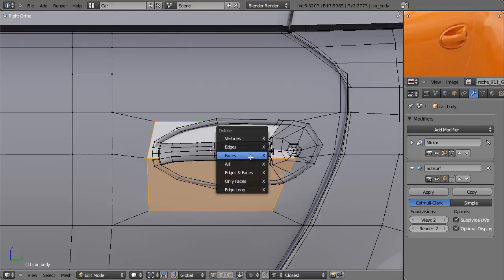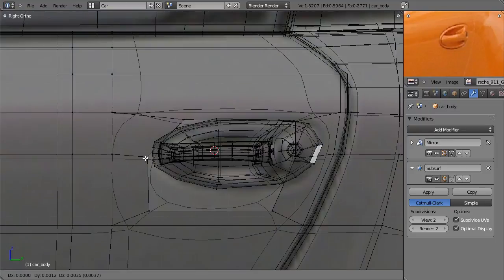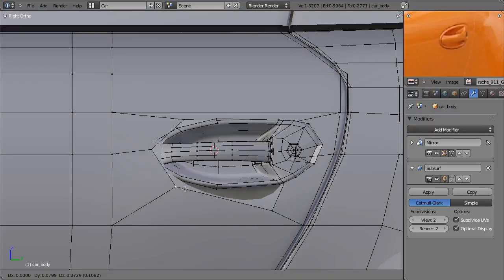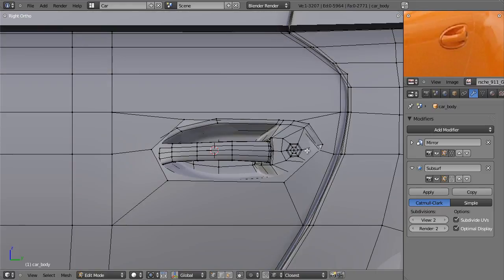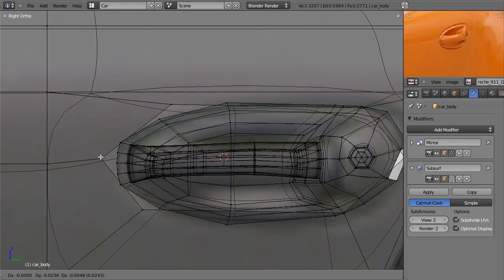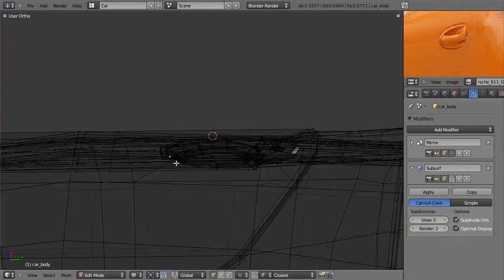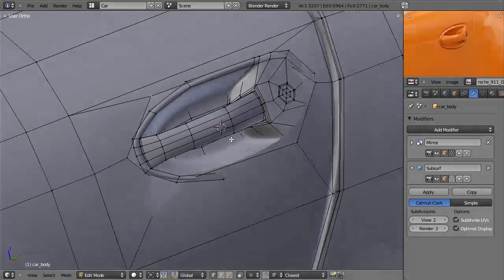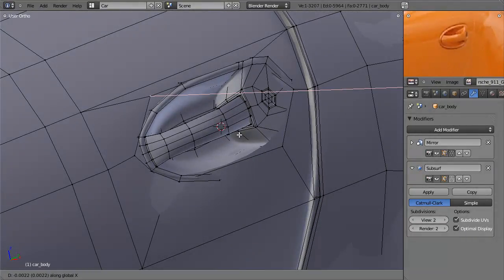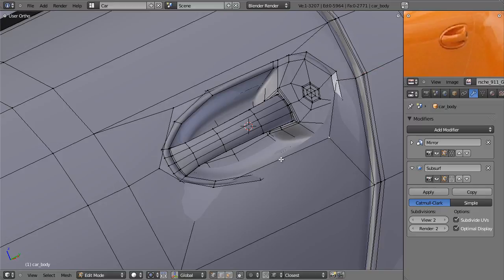I'm going to delete these faces, and now I'm going to use these vertices to basically line up the hole within my mesh now to make it look like this is actually just sitting in it. And so, doing this allows me to very easily save a lot of work in actually connecting these two. I don't actually want to connect them just because it's a lot of extra work that, in this case, really doesn't need to happen.